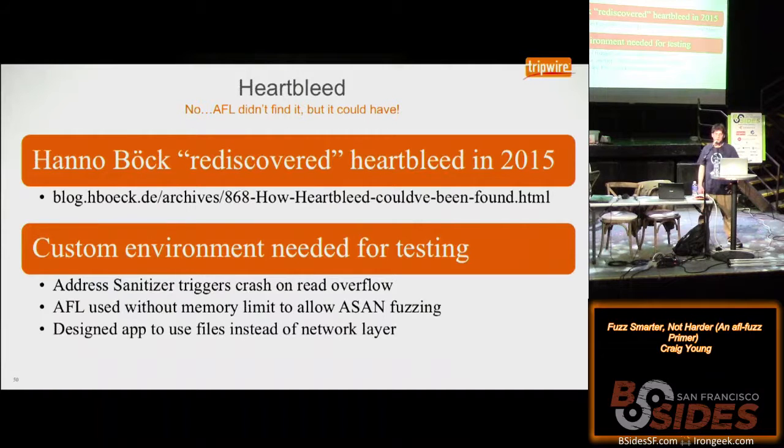Another hurdle to overcome here, which is perhaps something that many of you might encounter if you want to start fuzzing network applications with AFL, is that AFL is designed to take input from files, not network sockets. So in order to work through this, the application was rewritten slightly to make a standalone app that was taking advantage of files to pass along messages and be able to fuzz those message formats. And it did, in fact, find the buffer overread condition within the Heartbeat extension.